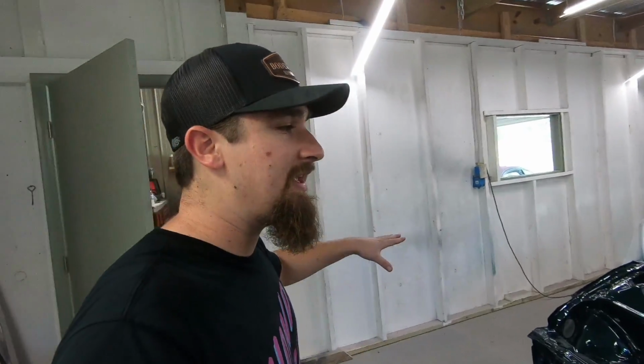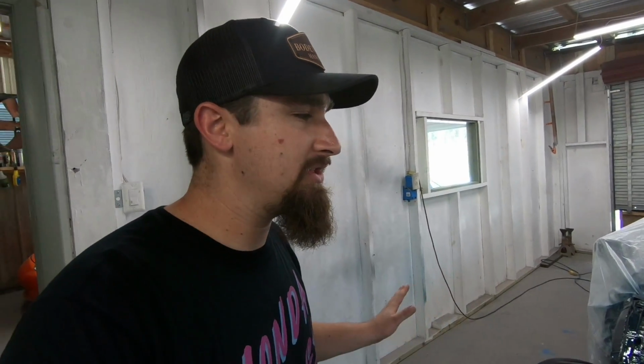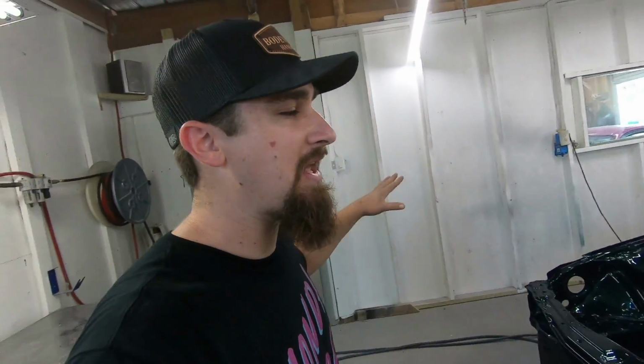And for an engine bay, people gotta understand, and I always tell people, if you're going to paint an engine bay, don't get down on yourself if this looks a little off, if that looks a little weird, because it just happens. In engine bays, if you're not shaving them completely, if you're not getting the entire engine bay sandblasted, there's gonna be some dust that lands in there. There's gonna be some rough spots. There's gonna be some imperfections without a doubt.